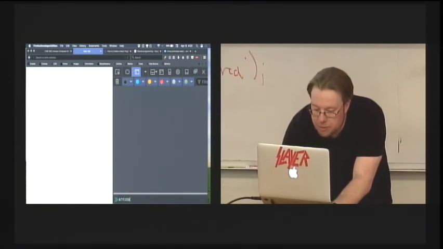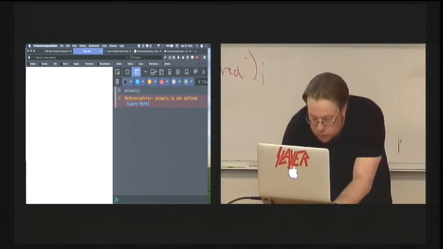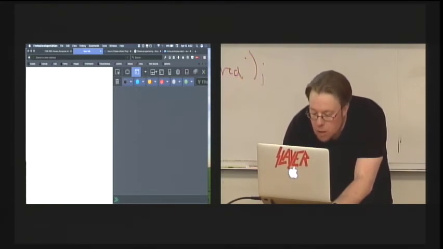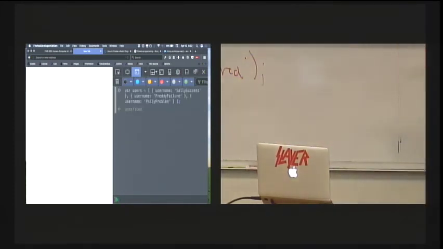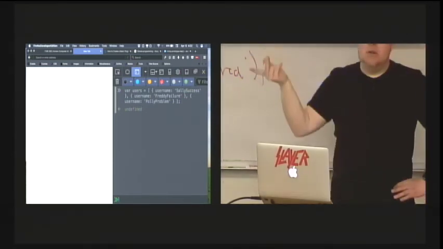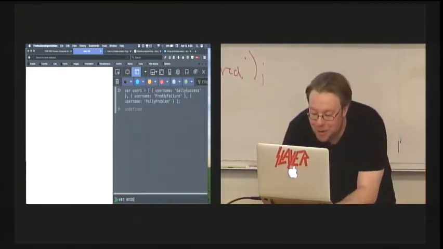Right, animals should be undefined. Good. So if I put in this users array with animals, I could use that indexOf method to find out whether fox was a member of it. Now I wish I had it back. Let's do it one more time, just with 2 items, right?